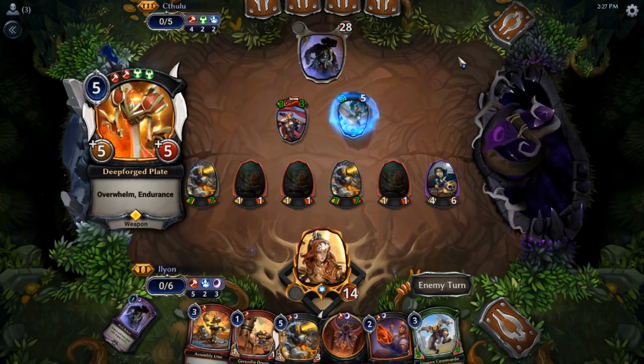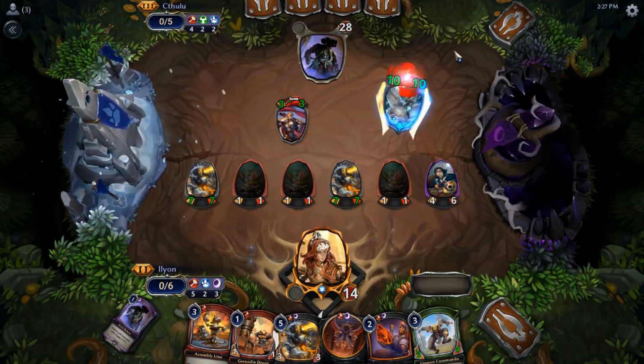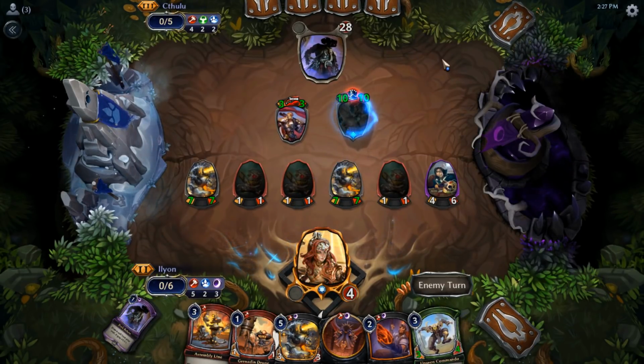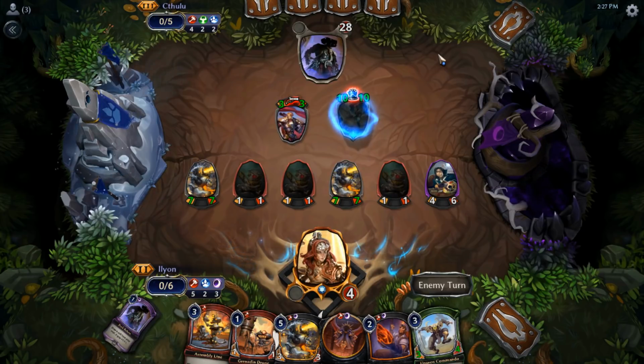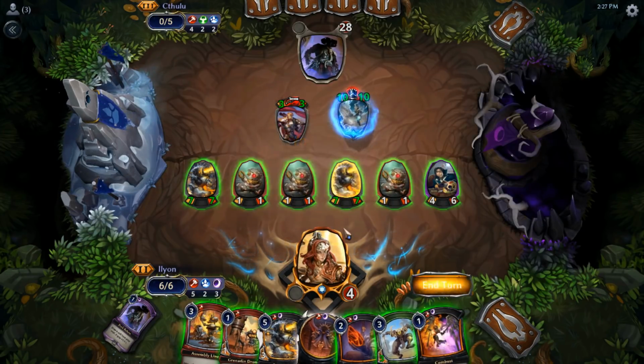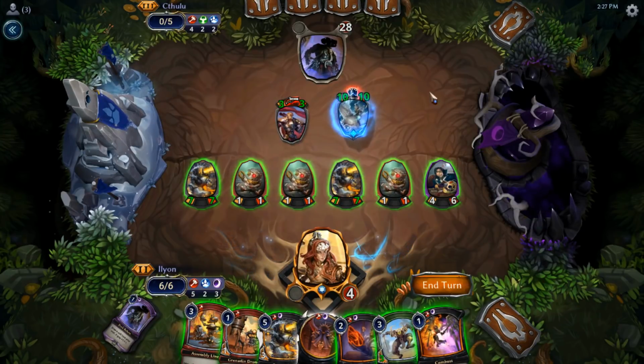Because we can Combust Shelter Wing into a 0-5. Yep, there's the problem. Well, how do we win? If we get Madness, I guess, is the way to do it. Or another Combust, something like that.